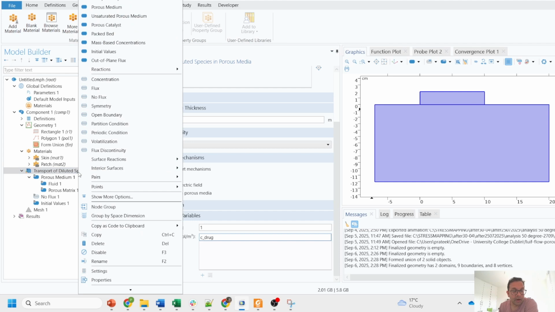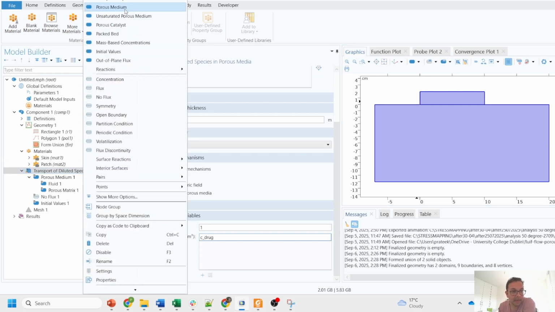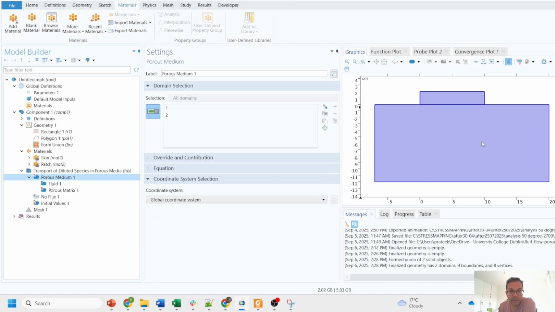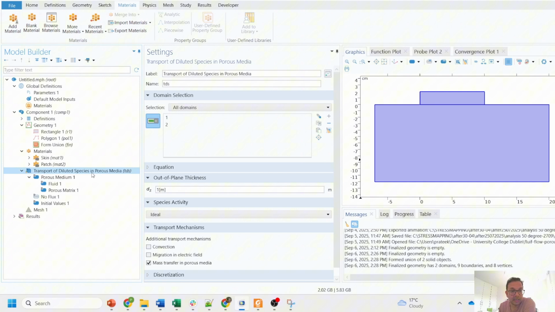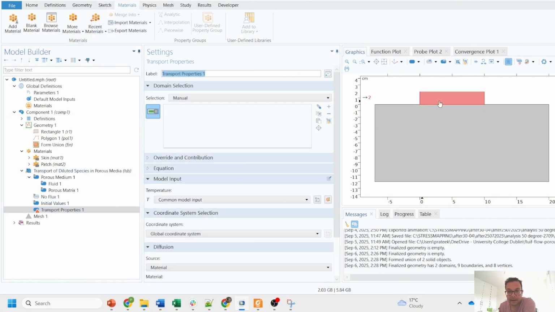As I said, there are two different domains, so the transport properties in both would be different. There is one porous media which is in both the regions, but we want to give different properties in the patch. So we will add one more transport properties here.